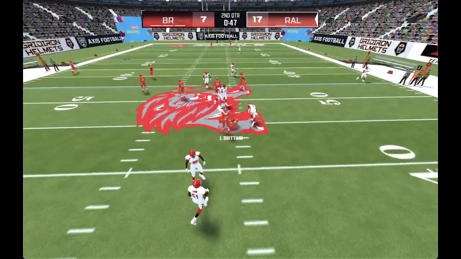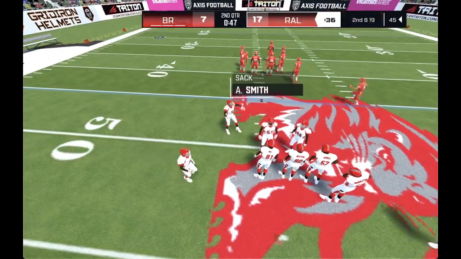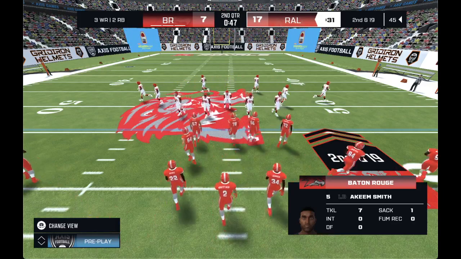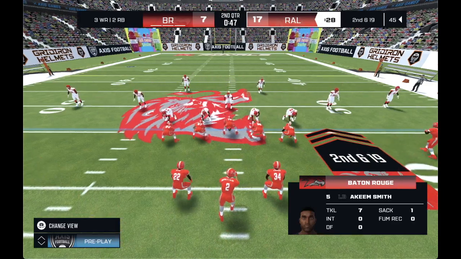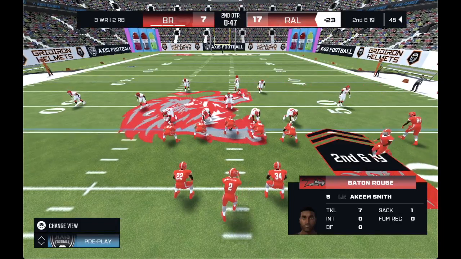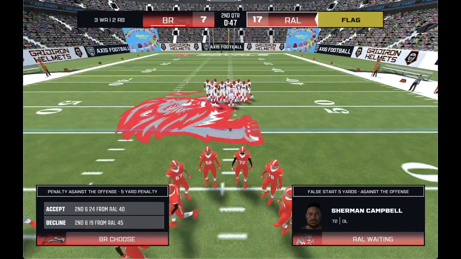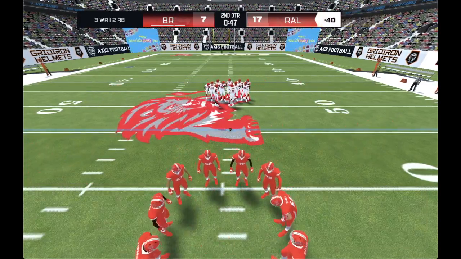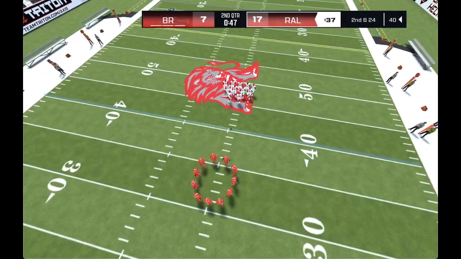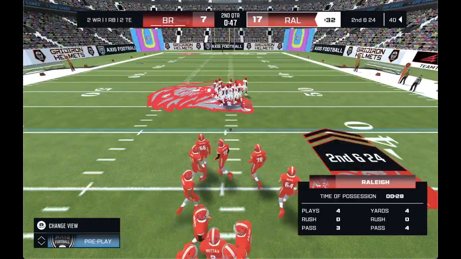Smith makes the sack. The offense will lose about 10. The home team uses their last timeout. That will bring up second down. A penalty flag on the field. The away team takes the penalty. I always wanted my guys to focus on the ball. But then again, I wanted them picking that blitz up too, so false starts happen.